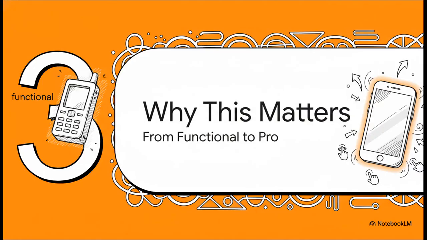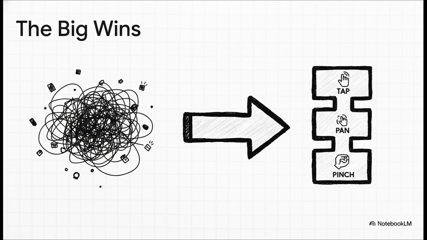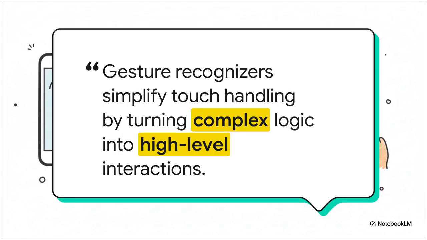So, we get the what and the how, but what about the why? Why does this matter so much? Well, it's all about elevating your app, taking it from something that's just functional to something that feels truly professional. And here are the big wins. First off, your code becomes so much cleaner and easier to read. Instead of that messy touch tracking logic, you have one simple line that says, add a tap gesture. Your gesture logic becomes reusable. And here's a brilliant one. You can have multiple gestures on the same view, like pinching and panning on a map, and UIKit helps them play nice together so they don't conflict. You know, this quote from the source material just hits the nail on the head. It's all about simplification. Gesture recognizers take that incredibly complex, low-level mess and turn it into a high-level, reusable idea. It's about telling the system what you want, a tap, not how to figure it out.